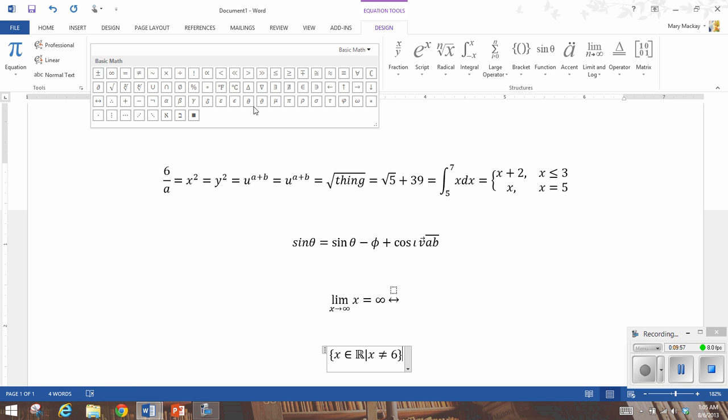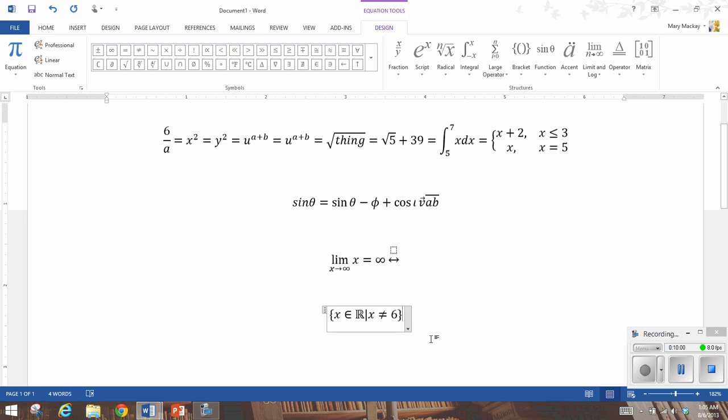But it's nice to know the shortcuts. So I'll show you some more shortcuts that I know off the top of my head. So pi would be /pi, and that works for pretty much any of the Greek letters. I already did theta and iota and phi. There's capital and lowercase Greek letters. So lowercase pi would be like that with lowercase p, and then uppercase pi, you use an uppercase p, and there's the uppercase pi symbol. So uppercase and lowercase symbols in Greek, you just use uppercase and lowercase letters on your keyboard.